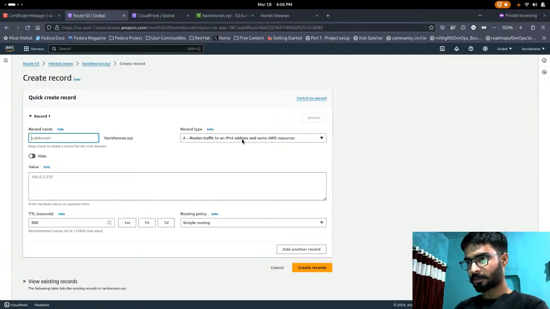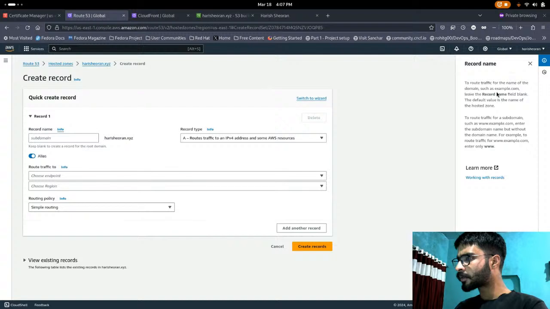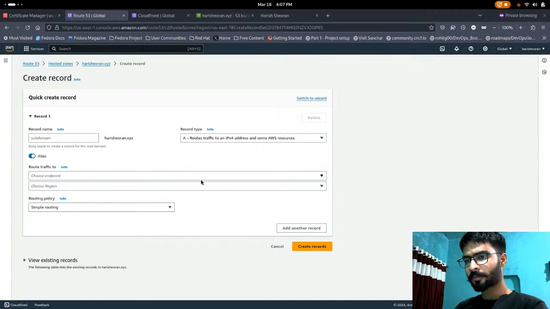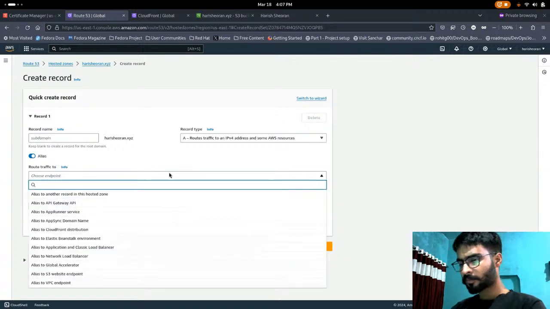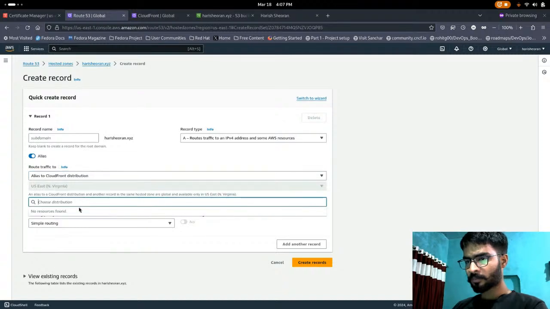I don't know why it is showing this. No resource found.